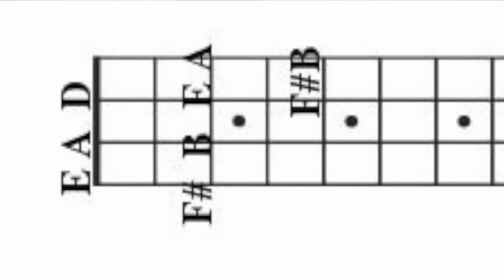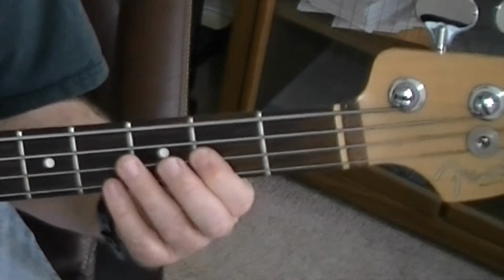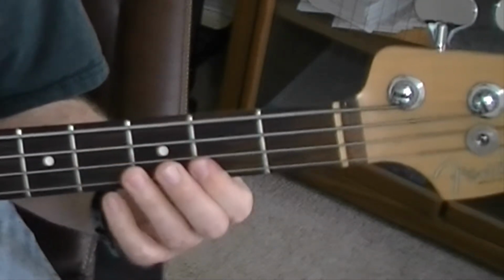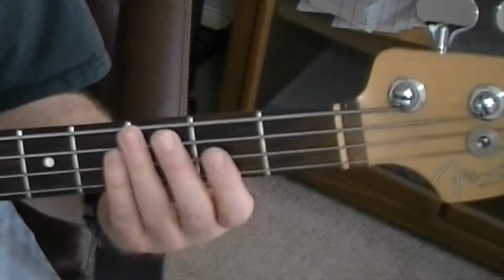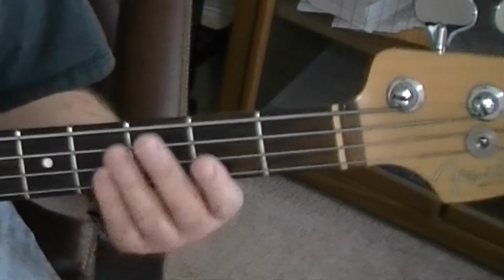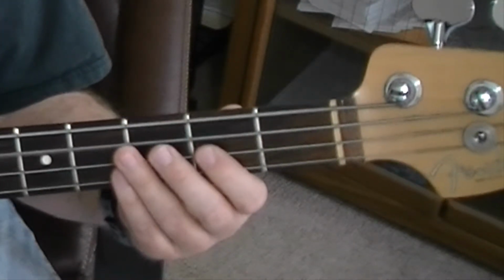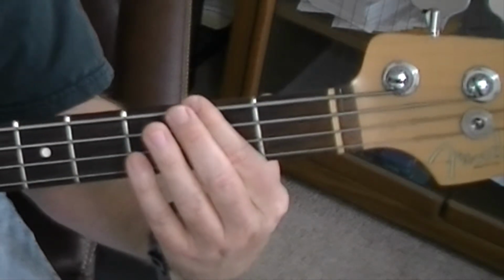Over the D major, we're going to take away the 4th from D, which will be the G, and the 7th, which will be the C, and that will leave us with these 5 notes: D, E, F sharp, A, and B. And again, let's not forget about the notes below the fundamental D available in that scale: A, B, E, and F sharp.